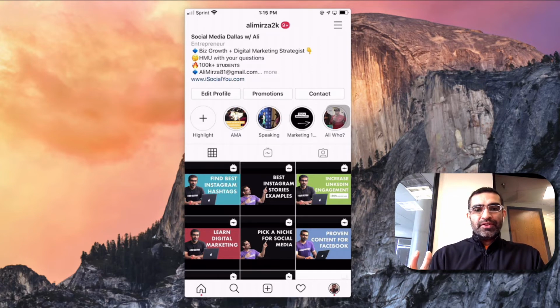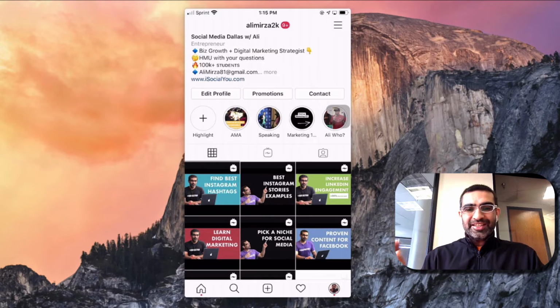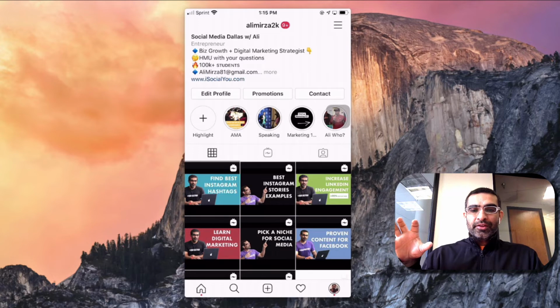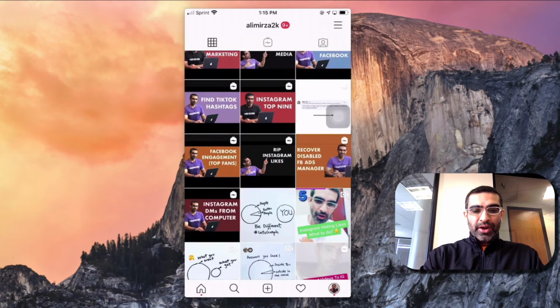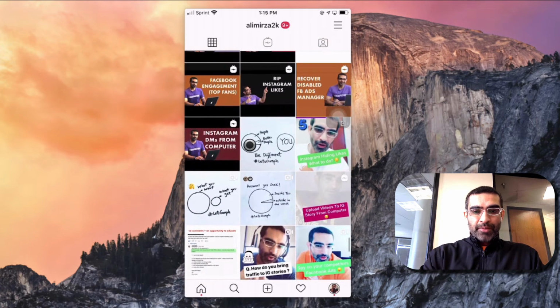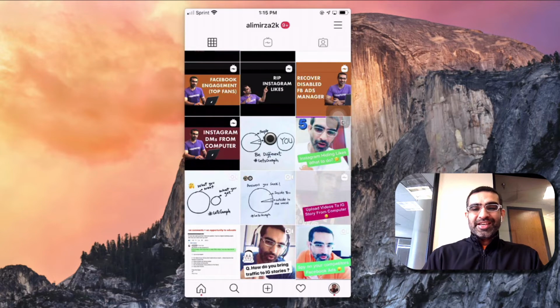So what are alt tags? First of all, let's talk about that. I'm sure if you've ever built a website, with WordPress, and uploaded images, we always use the alt text. The reason is because search engines like Google, Instagram, Facebook, these companies, don't really know what an image is when we upload it to their platform unless we describe it in the alt text or alt tag. A lot of people do not know this, but that's another thing you can use on Instagram. Let me show you how.